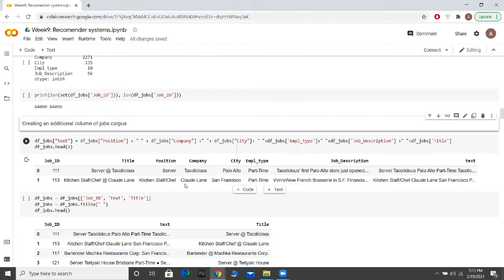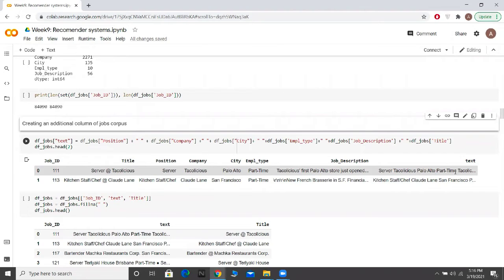If you see the first row of the data frame, for job ID 111, in the text column, you can see that all the text from these columns has been concatenated. First is position, so server, then company, then city, and so on through employee type. All this gets concatenated in the text corpus.